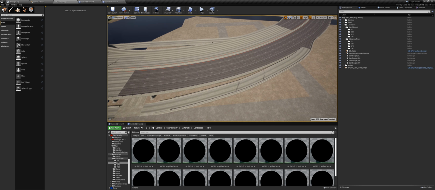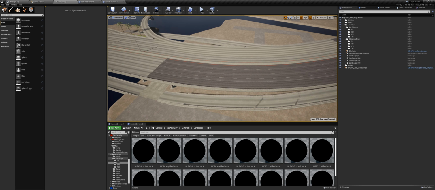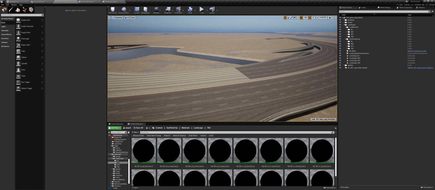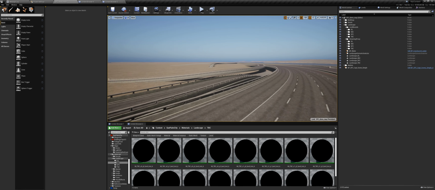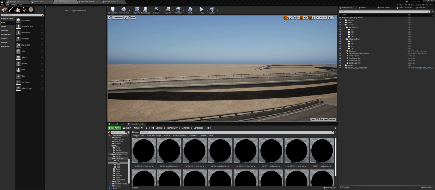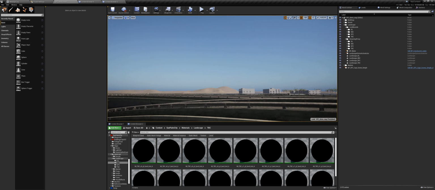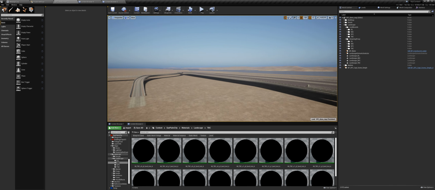A little later I will record a video of how to create a similar landscape. More precisely, freeway.